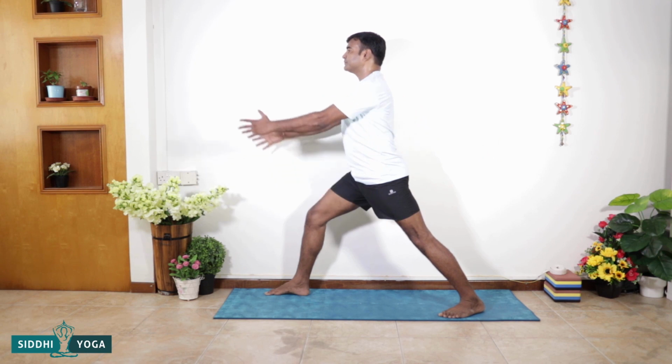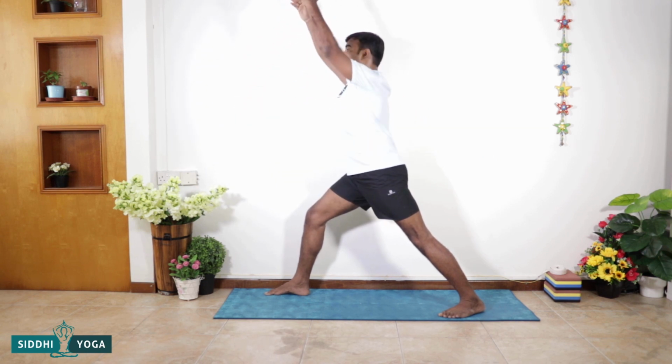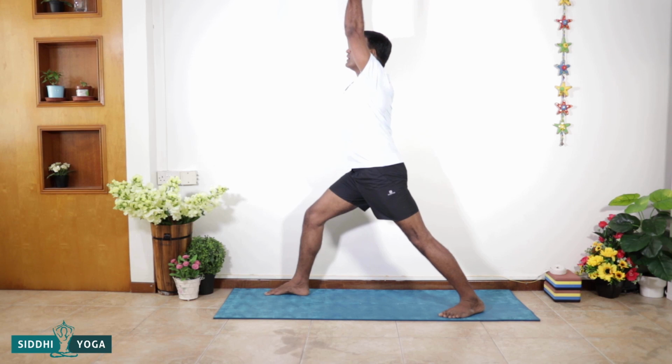From here, if there is no shoulder issue, you can take your arms up. Now, it is okay to keep it here also. It is okay to keep here if you have no issues on the shoulder. So there is no hard and fast rule. So check the neck and shoulders. Now I need the shoulders down.